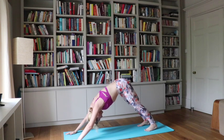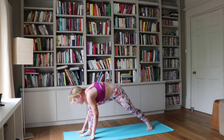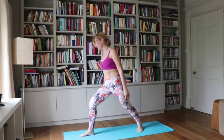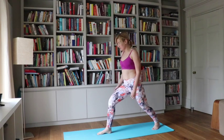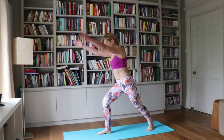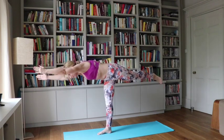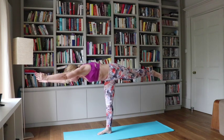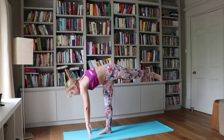Taking your breath here. And this time, we're going to step the right foot to the front, but not as far as the other one. We're going to come in with the left foot. Maybe I'll go slightly more towards the back so I have enough space. So come in with the left foot, lifting the palms up and straightening that leg, lowering down, looking forward if you can. If you can't, just come with your palms on the floor. Both is good.